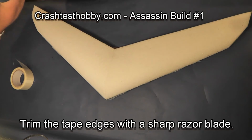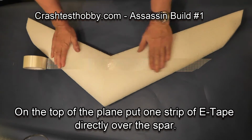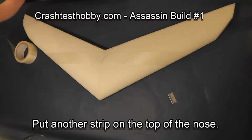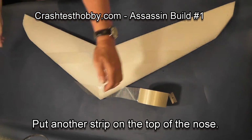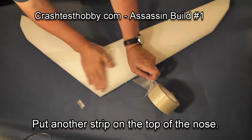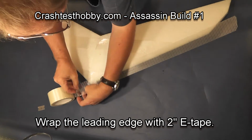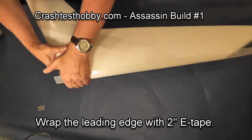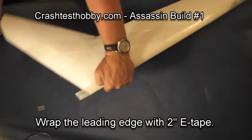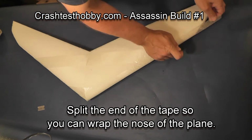We're now going to put extreme tape on the top of the wing. We put one piece directly over the spar, and another piece on the nose of the plane. Then tape the leading edges. This is done the same whether you're building to fly finless or with fins. Split the tape and wrap that nose, which takes most of the impact, and trim the tape at the end.